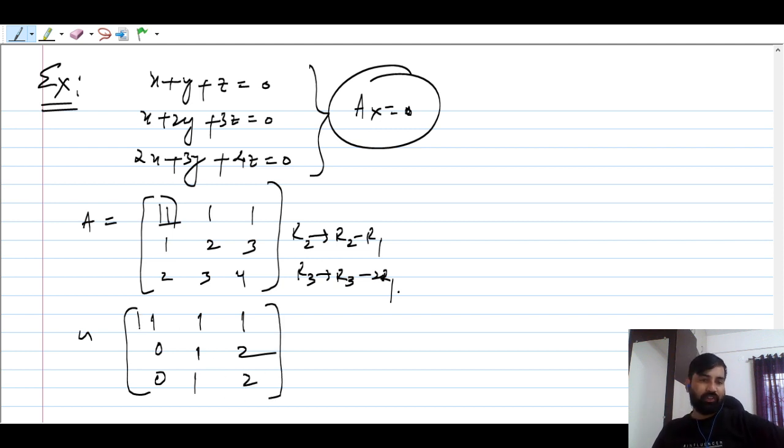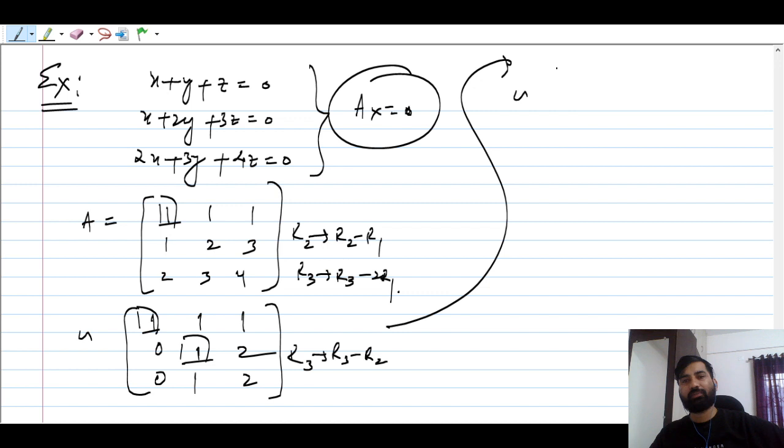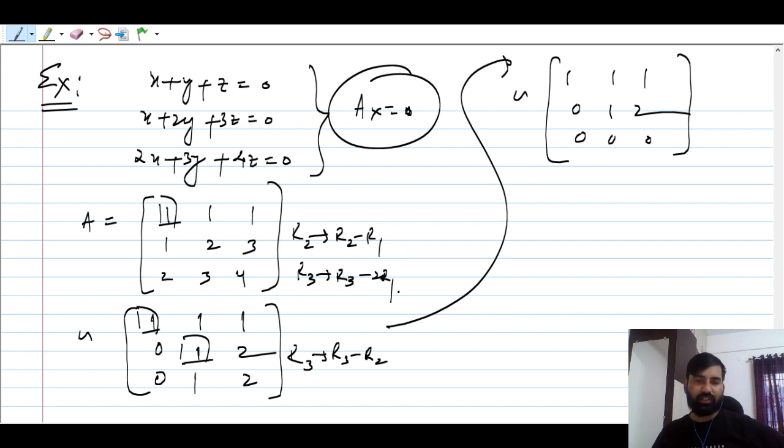Now you take this as a pivot. So you can subtract this, right? Here you will do R3 minus R2, so directly they will become 0. I'm just writing here the matrix you will obtain after applying these row operations: 1 1 1, 0 1 2, and 0 0 0. This is the row reduced echelon form, that you can understand, right? Because the rows have got reduced here.